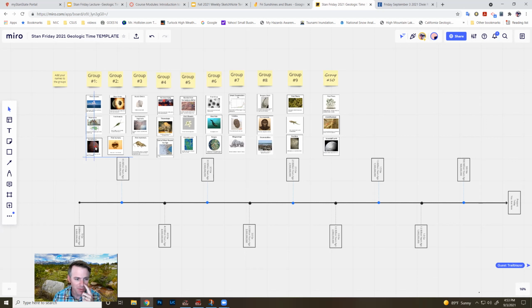So I'm going to put you in groups, and all you need to do is organize these 3 cards and place them where you think they go. This should take about 6 or 7, maybe 8 minutes or so. Once we're done with that, we're going to come back and have a little discussion about it, and then we'll move forward about how we think we know what we know. All right, so breakout groups, here we come.